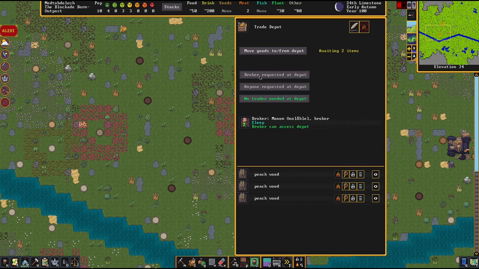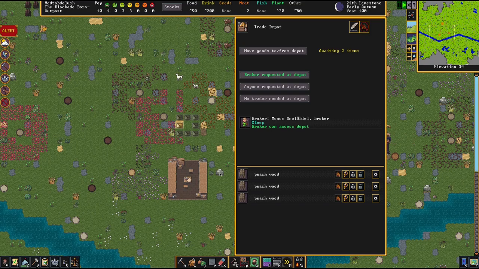So we have a few options. Broker requested at depot, anyone requested at depot, no trader needed at depot. By default, no trader is needed because we don't need them standing around doing nothing. We can also see what our broker is doing. Right now they're sleeping and it's saying they can access this depot, which is good. We want that. So right now I'm going to tell them I'm requesting them. Let's click play here. Once they're done sleeping, they will come over here.